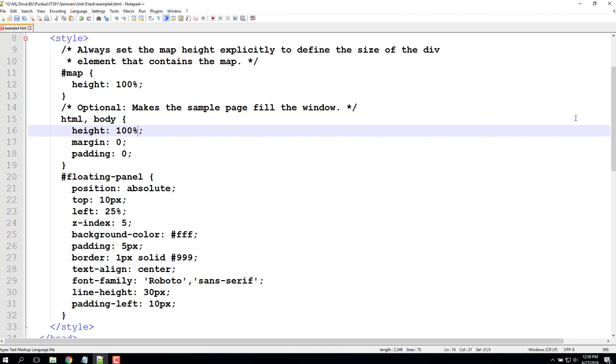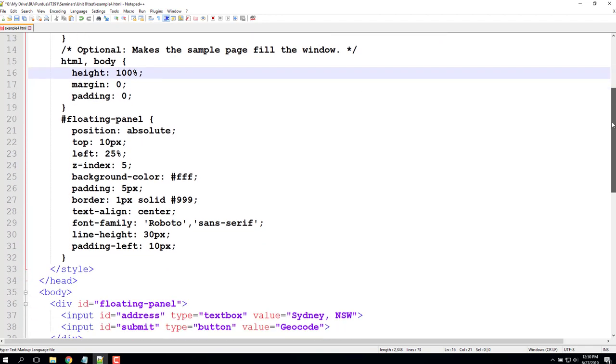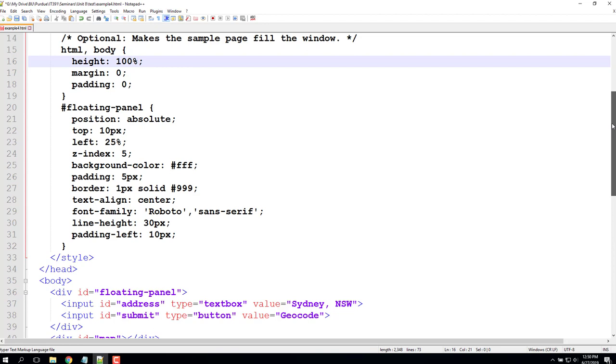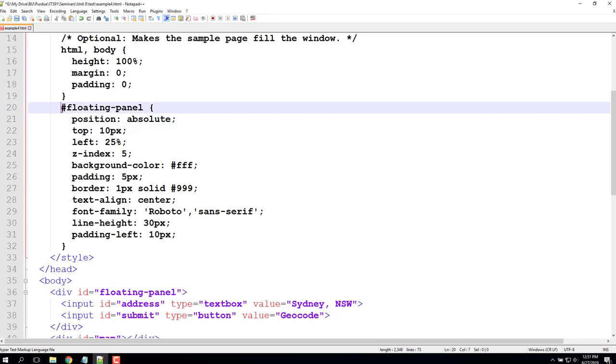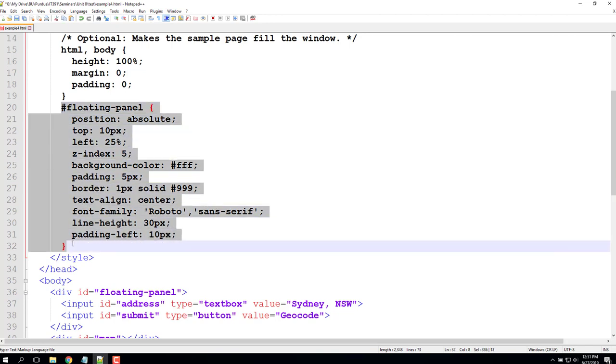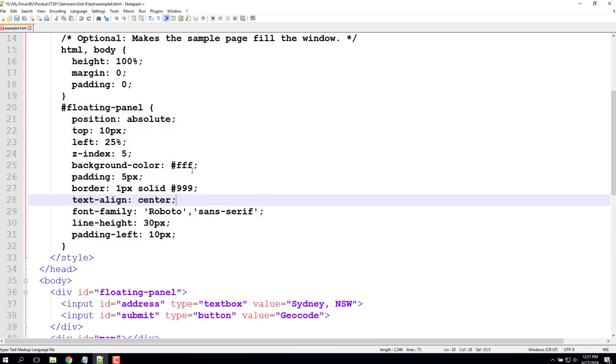Okay, this is something Google points out in their videos that you have to be careful about. I showed you the example of this. I should probably show it to you again here in a minute. But my input is a little form, and it's set up so that it stays on top of the map, so the map changes behind it and it stays visible, and it's got a little border around it. And this is how the guys at Google did that. This is a little cascading style sheet to be a little bit fancy.